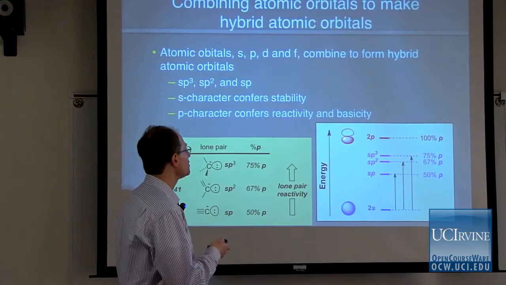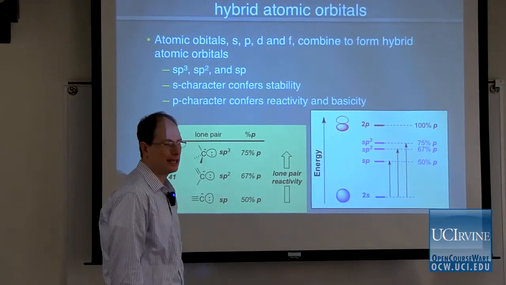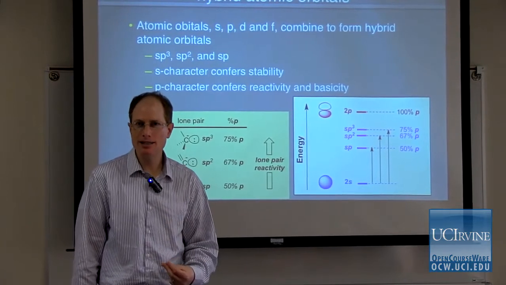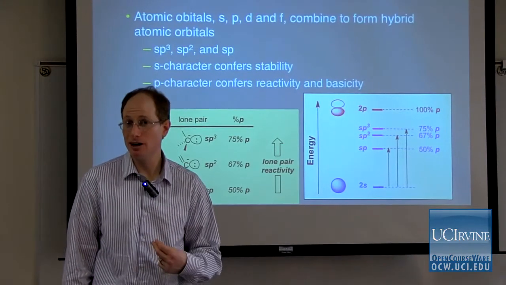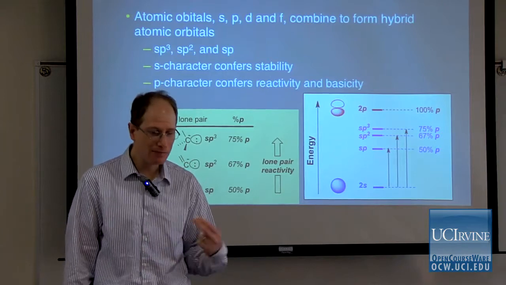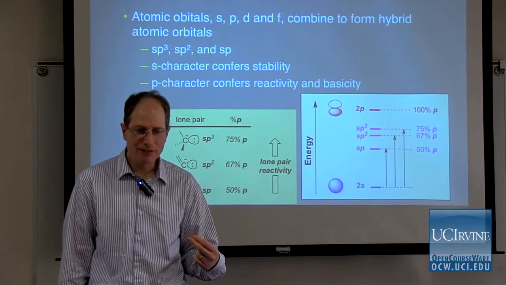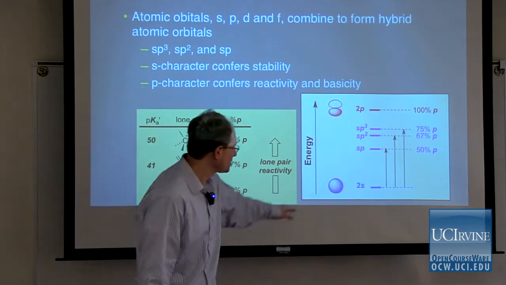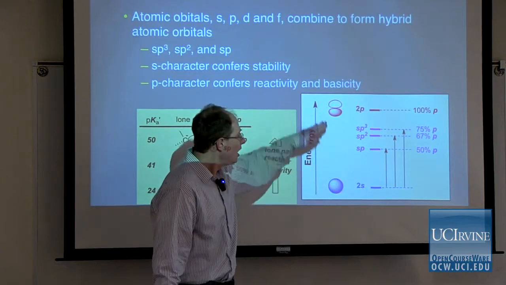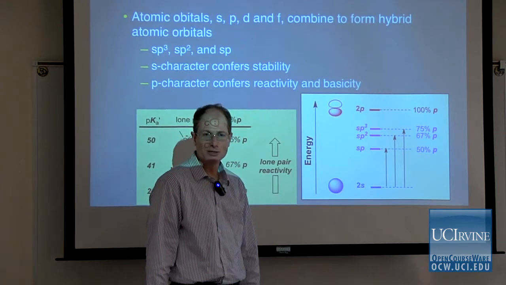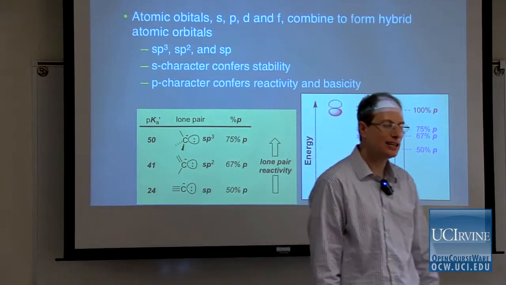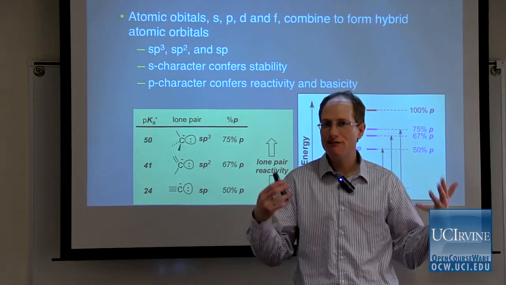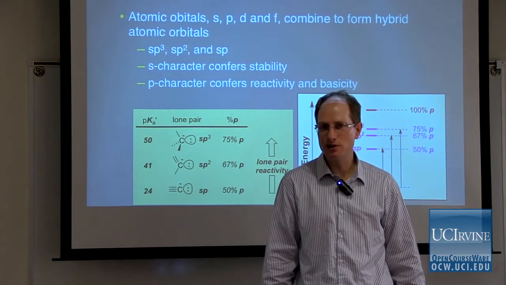Conversely, the p character defines the instability. It defines how reactive and how nucleophilic those electrons in that hybrid atomic orbital really are. That's kind of like defining how unhappy the electrons are. Happy electrons are found in these spherical s orbitals. Unhappy electrons are found in p orbitals. And what happens when electrons are in unhappy situations? Well, they will move. They will do everything they can to find more stable orbitals for themselves.